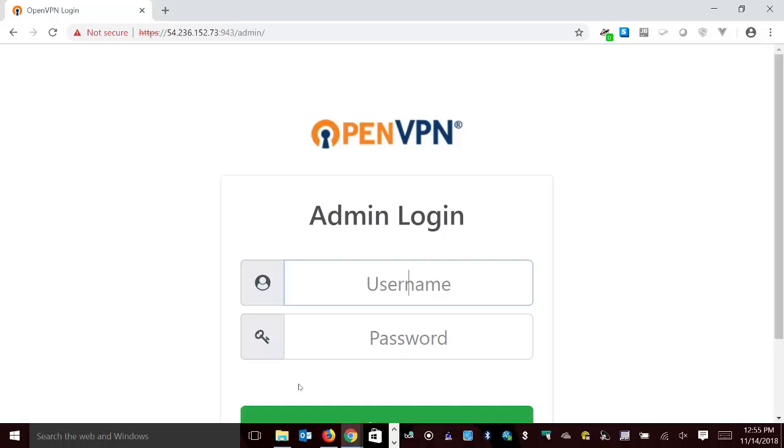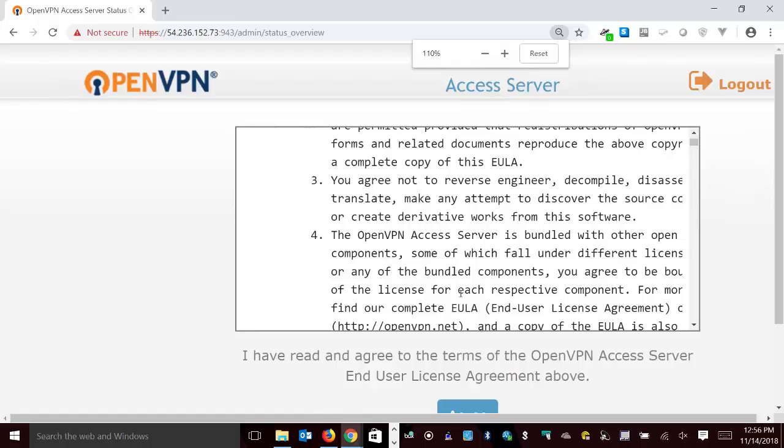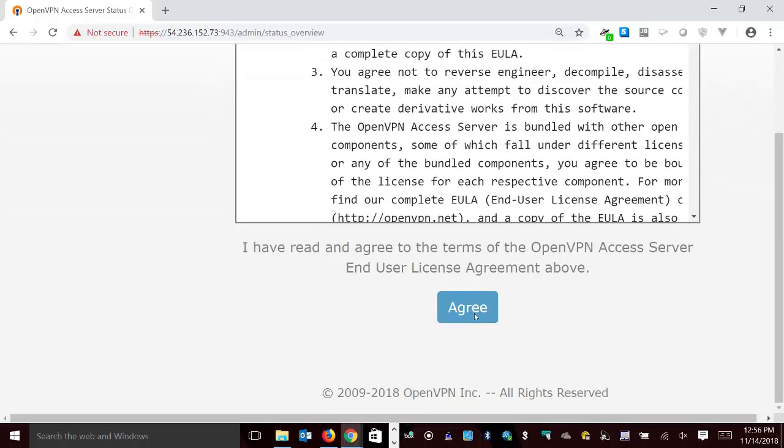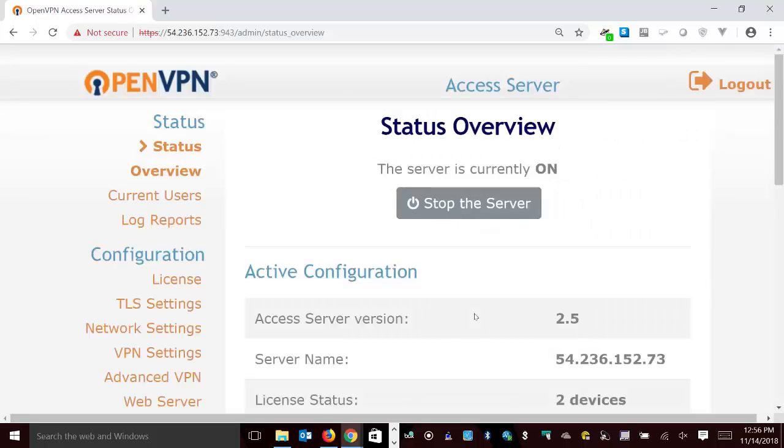So here's the login console to be able to administer our server. Right. So I'll use the username that I created and the password that I created. Okay, and once again, the first time you log into the admin console, it asks you to agree to the licensing agreement. That's fine, right? But then here we are. So we now have full configuration ability. We can add users. We can do all those kinds of things. Notice we can stop the server. All of that sort of stuff, right? So that's basically what that looks like. Questions so far? Okay, good.